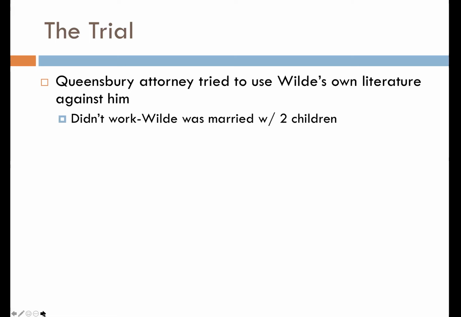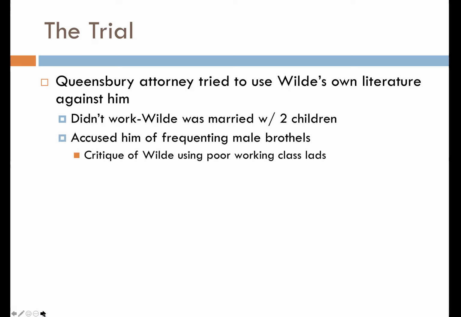At first, it's not very successful because Oscar Wilde basically says, how can I be gay if I'm married, right? And I got kids. That's just an impossibility, right? Kind of a family shield, if you will, kind of using it as an argument. However, then they begin to accuse him of frequenting brothels, and of Oscar Wilde taking advantage of working class people. And then things begin to take a downturn from that point forward.